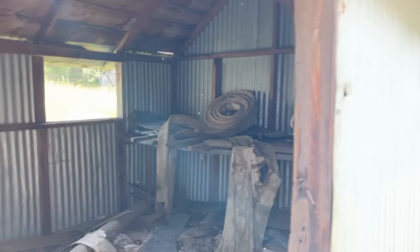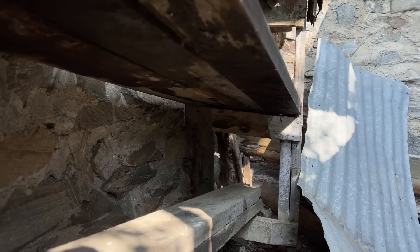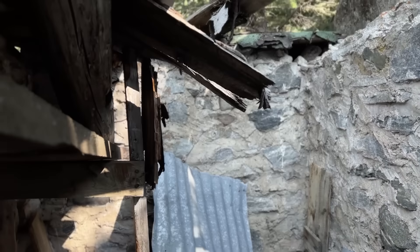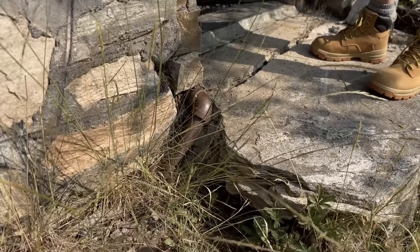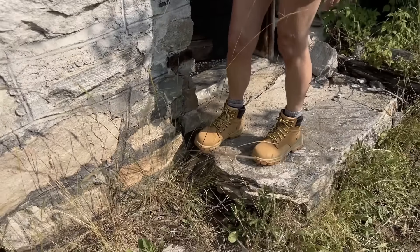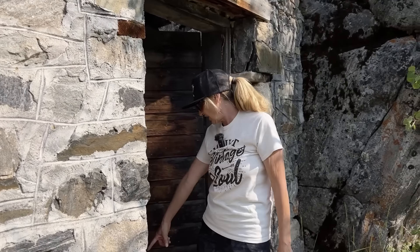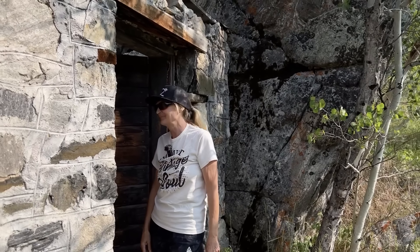This is that stone cabin I was talking about. The reason why I thought maybe it could possibly be dynamite storage is because it's rock-built — all the other cabins are wood. Plus it's right by the rock here. There's shelves in it. Unless it was cold storage — I guess it could be cold storage. Right next to the rock, because I don't believe that they would have explosives this close. Because also — pipe, water pipe coming out. So I wonder if this was then like an ice house, and they kept their things in there, and then when it would melt, the water would just go through. Yes, because the pipe is there — drain out. Possibly.